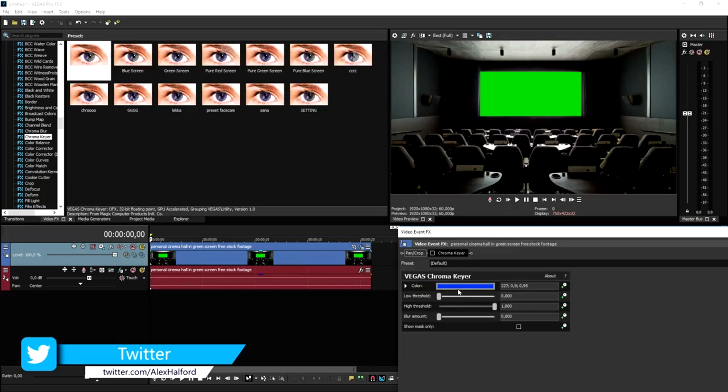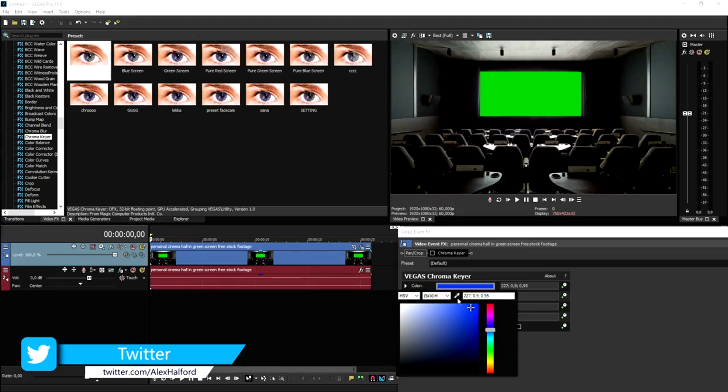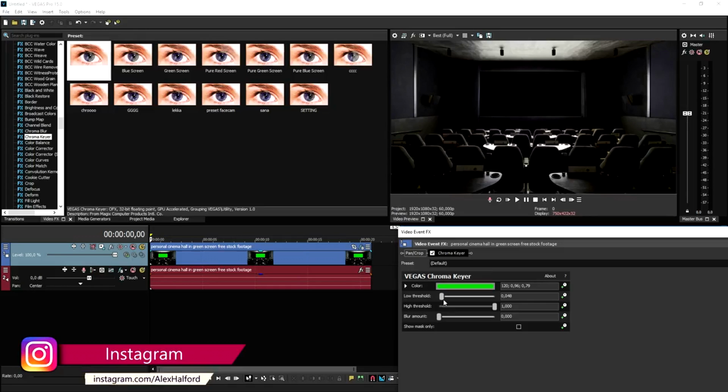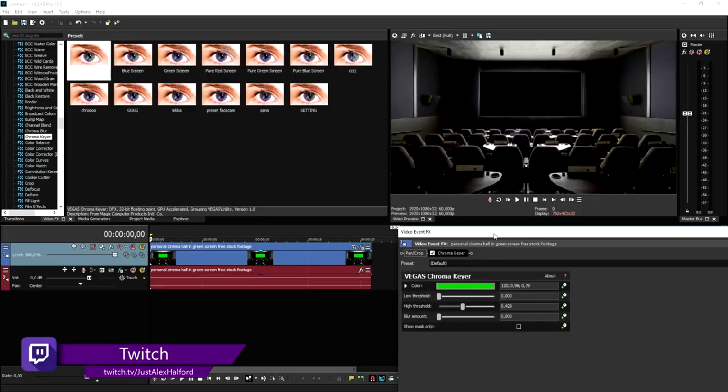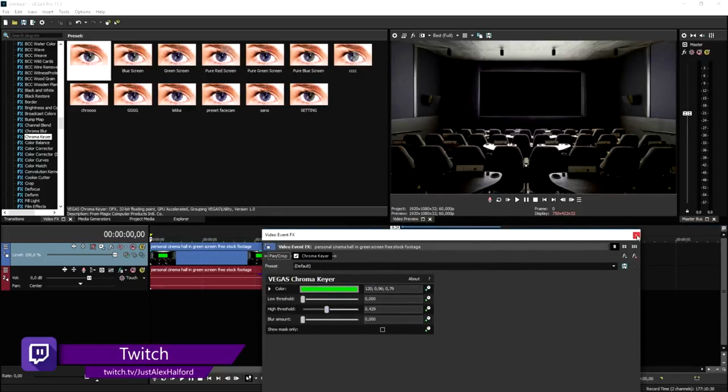for a second, then we're gonna click on this blue bar, then we're gonna click on this pencil icon, and we're gonna pick the nice green part like that. Now we're gonna re-enable the chroma key, and as you can see, it turns black. That means that it is transparent, and now we can place any video in that spot.